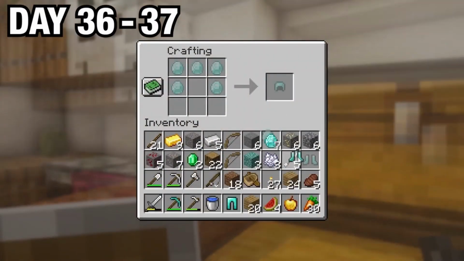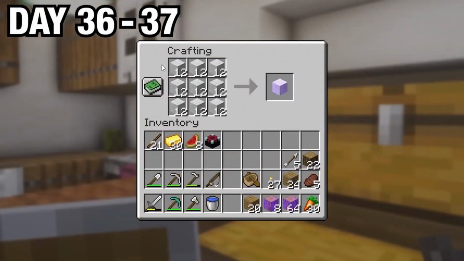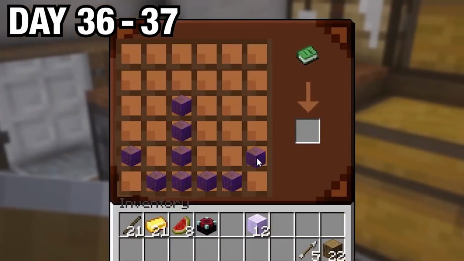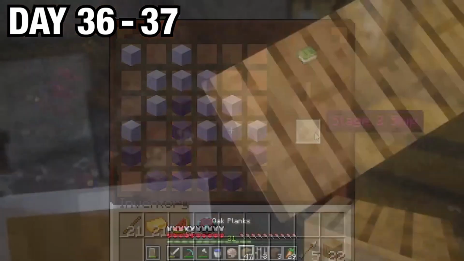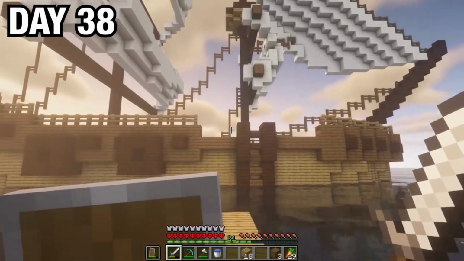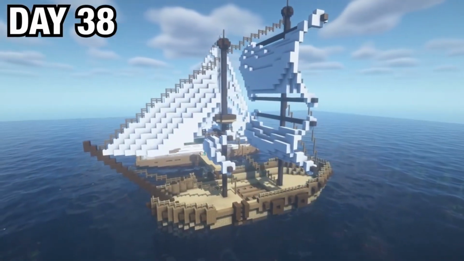I then crafted my full diamond armor, an enchantment table, crafted myself even more ship sails, and refined logs. With these materials, I crafted myself my stage 2 ship. So I built out from my ship to make another platform, placed down my stage 2 ship, and watched as it built itself. Up sprang the ship, and it was huge.